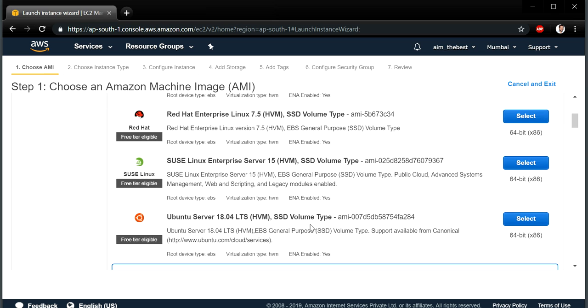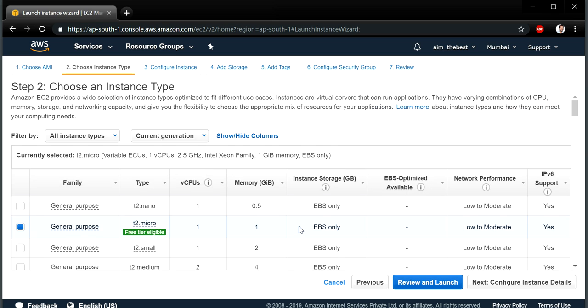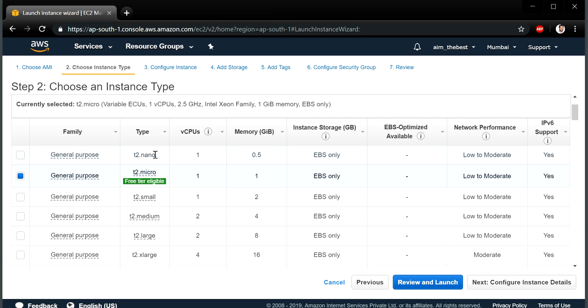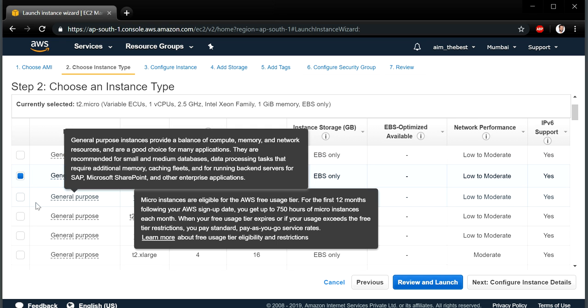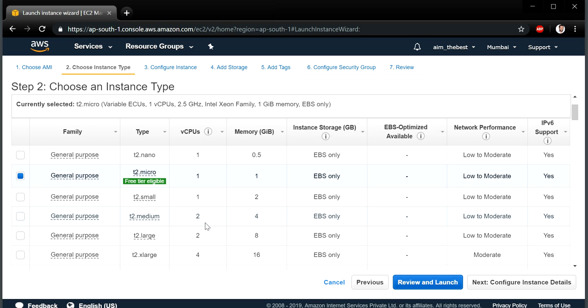Here I thought to go with the Ubuntu one, and here we can also select the instance type. The one eligible for free trial is 1 CPU, 1 GB memory, and anything below that will be a cost for you, starting from 2 GB memory.